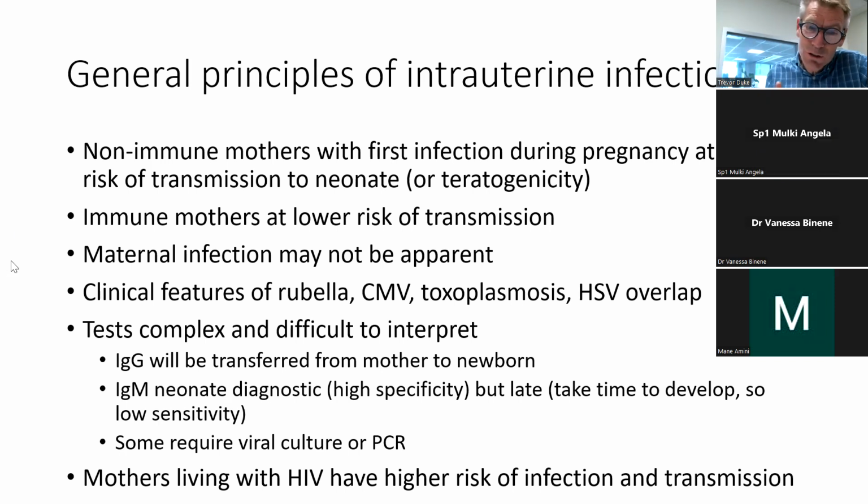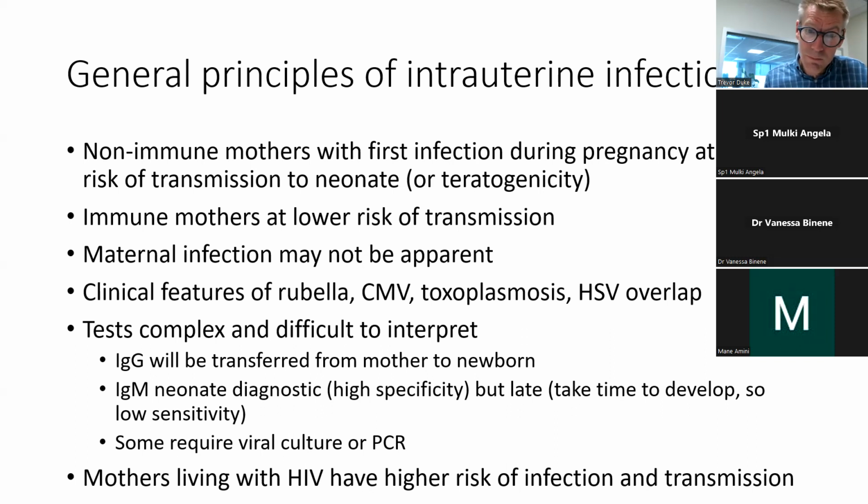Those special tests that you need to diagnose these congenital infections are actually, one, often not available, and two, they're complex and quite difficult to interpret. And difficult to interpret for many reasons, but I'll just tell you a few of them. And one is that most of us during our life will have been exposed to many of these viruses. So we'll have IgG, which is a normal antibody, and that'll be transferred from the mother to the newborn baby. The antibodies will be transferred. So a baby may be IgG positive, but it doesn't mean anything. It just means the IgGs probably come from the mother.